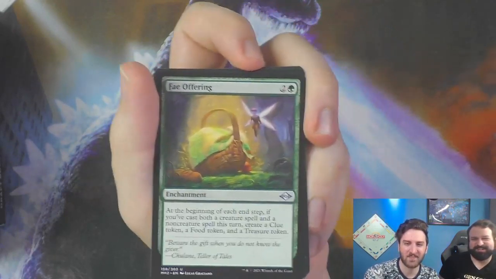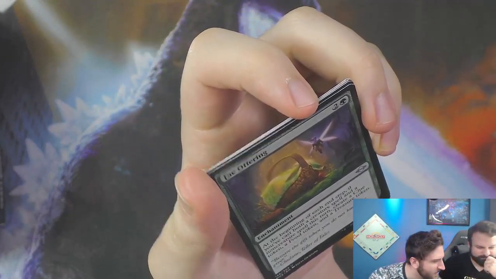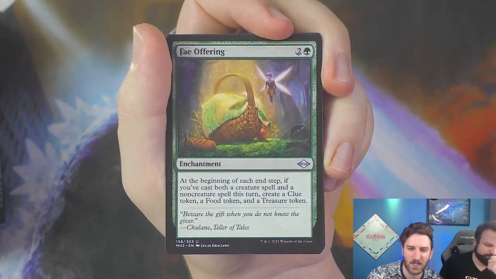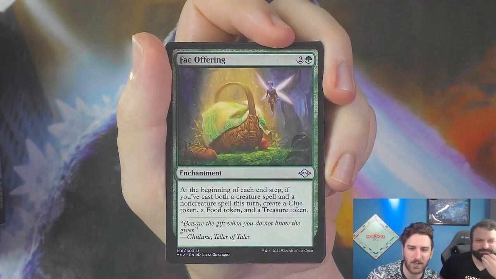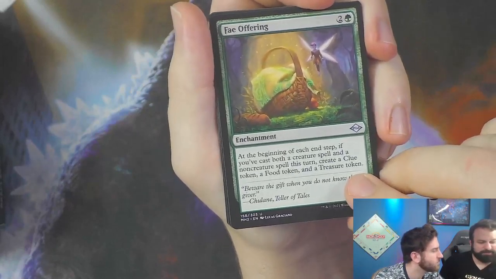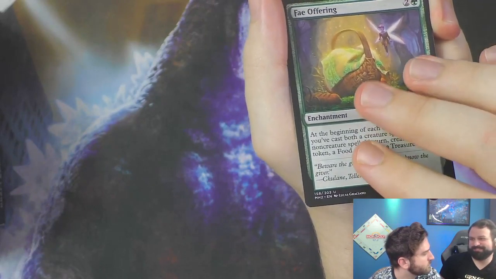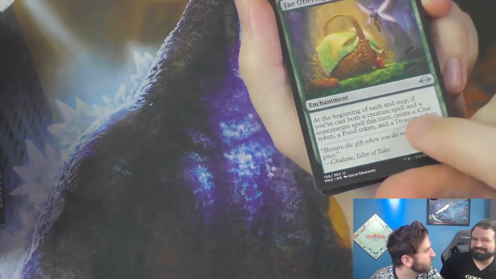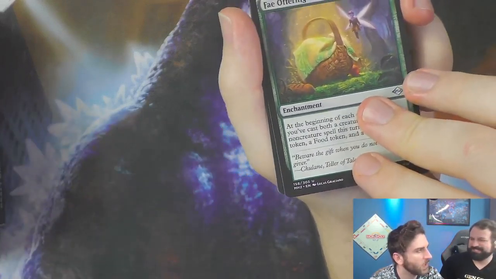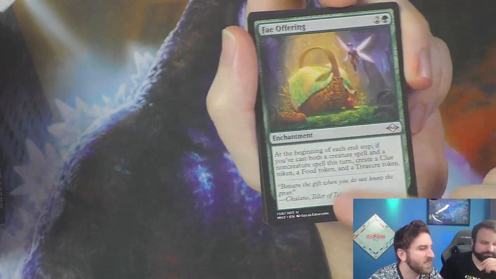I love this card. Bay Offering. What's in the... it's just covered up. I was like, am I just not recognizing what's in that? It's a creature spell and a non-creature spell this turn. Create a Clue, a Food, and a Treasure. And then there's another card, I think it's called Assembly Worker, which says whenever you make a Food, a Treasure, or a Clue token, instead make all three. So you get three of each of them, because this makes one of each. I'd have to remember the exact wording, because it might replace this entire effect.